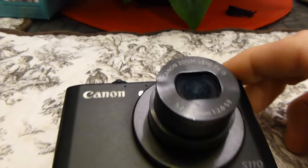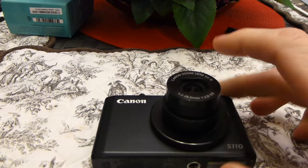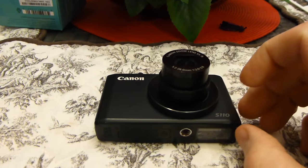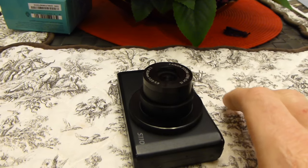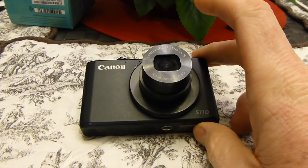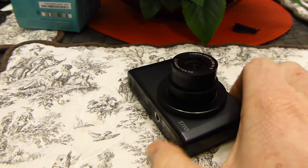I already have a couple little dings on it right there as you can see. And if you have a scratched lens, this is actually a really nice replacement as well. The lens is very inexpensive. If it sells on Amazon, I'll go ahead and link that below. I got mine on eBay — it's refurbished, but refurbished is pretty much almost brand new. It's a cheap option to go with for the S110. So let's go ahead and get into the fix here.